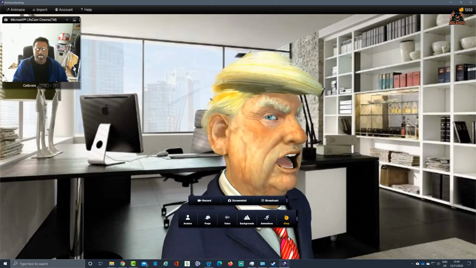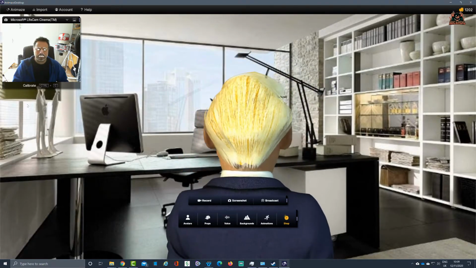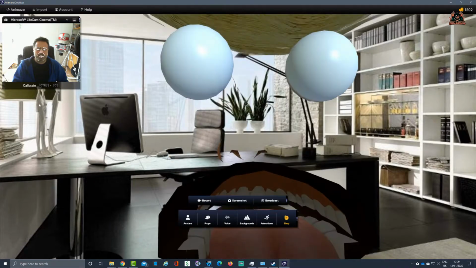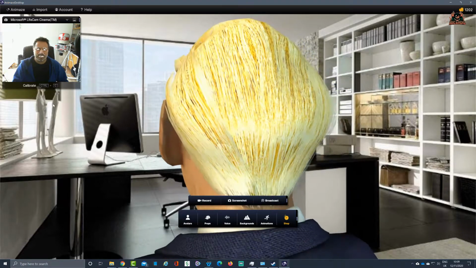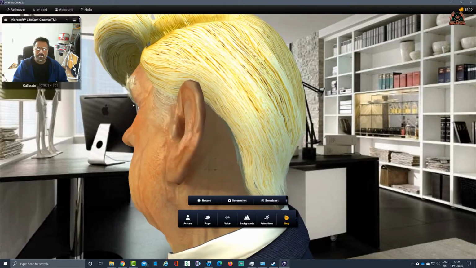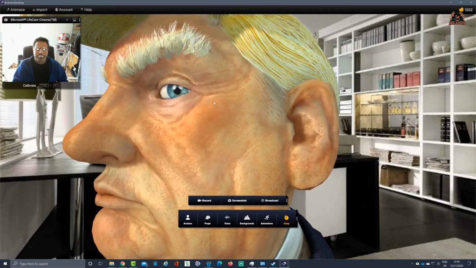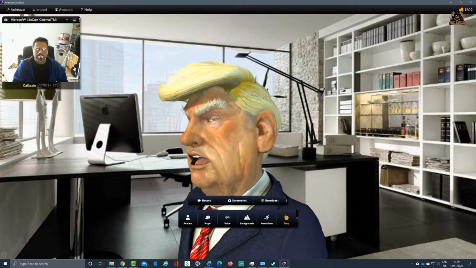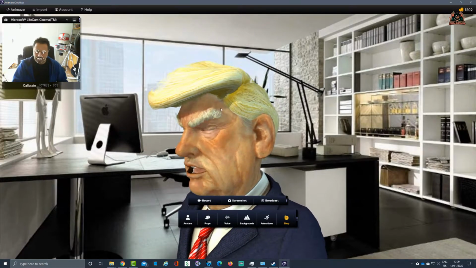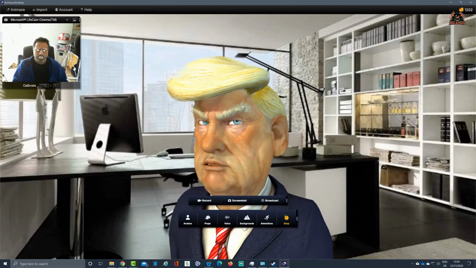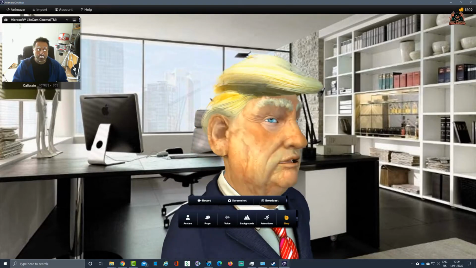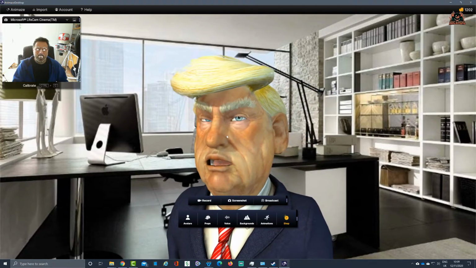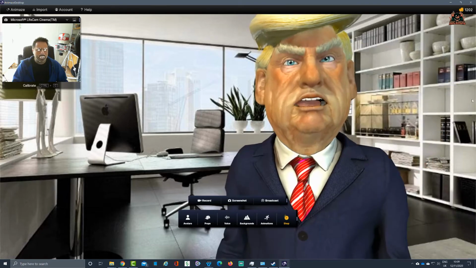There we have the back of the avatar's head. You scroll it up, make it larger, but not too large. Bit of a scary thought. Let's move it to a decent size, I think. And there's our avatar to the side. And you can rotate it a little bit more.